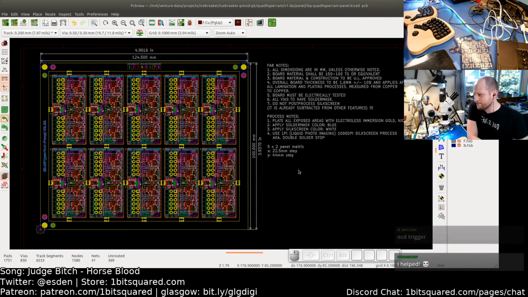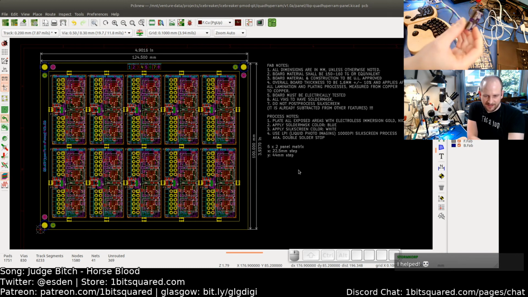So anyways, that said, we did the panel. I need to send that in so that we can make more of these, because the stock is pretty much out now. It's the last Hyperram Pmod that I have left. I should have ordered those panels earlier, but life happens, especially when you are the only person doing everything. It's sometimes hard to get the scheduling so that just-in-time manufacturing runs smoothly.